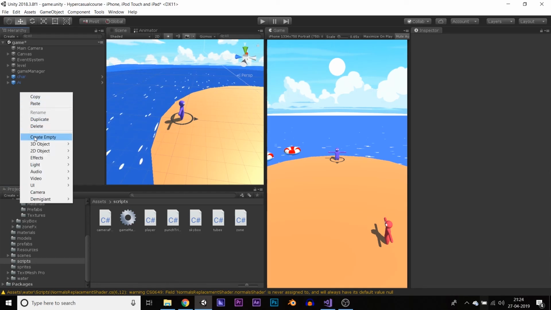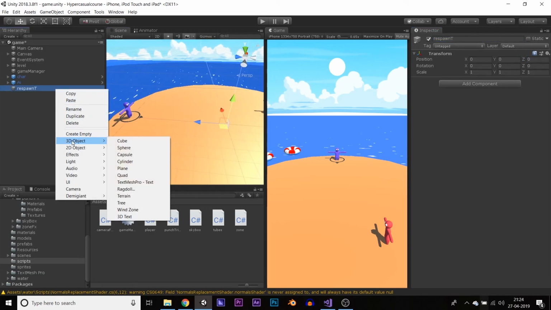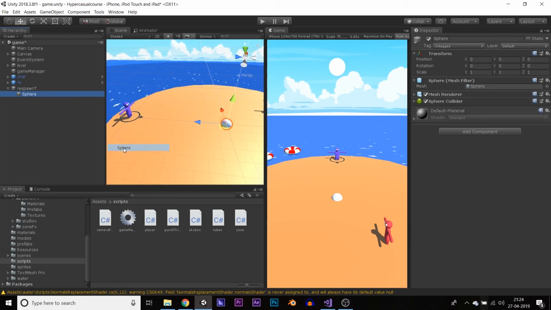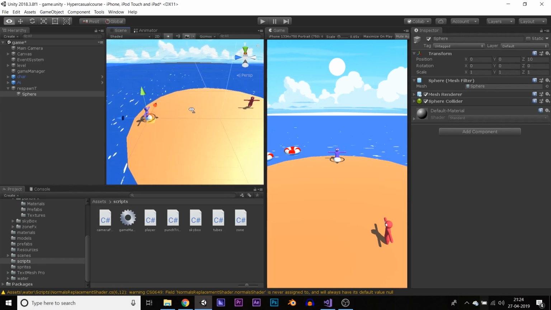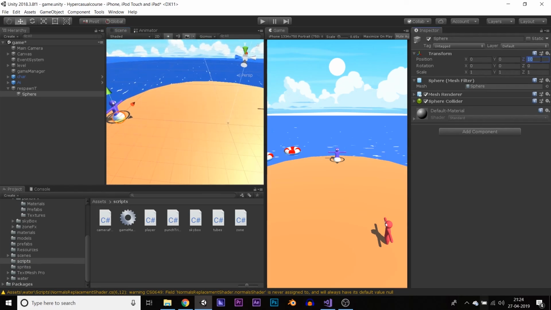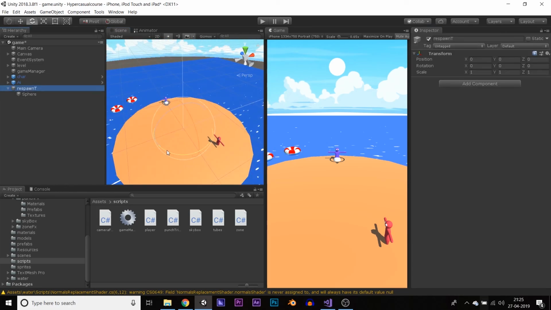So I'm going to create a new empty object, move it to 0 0 0 and call it respawnT, and create a new 3D object under that, and it's going to be a sphere.